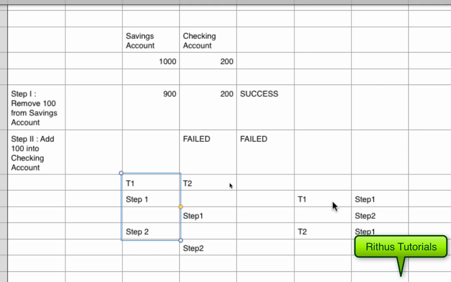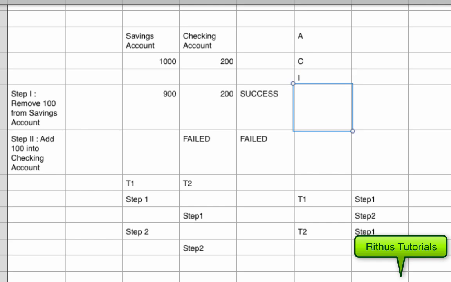However, there are different isolation levels and there is a little bit of complexity to it. We'll discuss that complexity when we get to isolation levels. For now, you can think of isolation as: whether a transaction is executed in parallel or serially, it should have the same result. And now the last thing in ACID. We talked about atomicity, A, that either a transaction should be successful or no step should be successful. Second is C, consistency. A transaction should leave the system in a consistent state. It should not leave the system in a state where I have lost something.